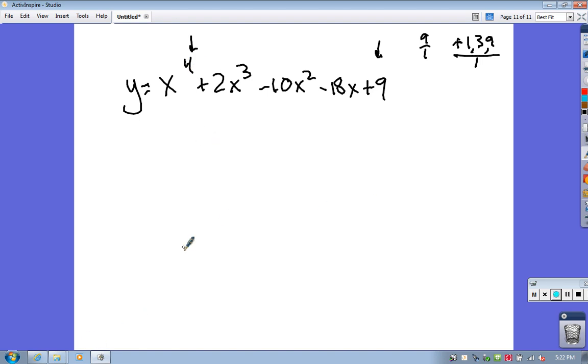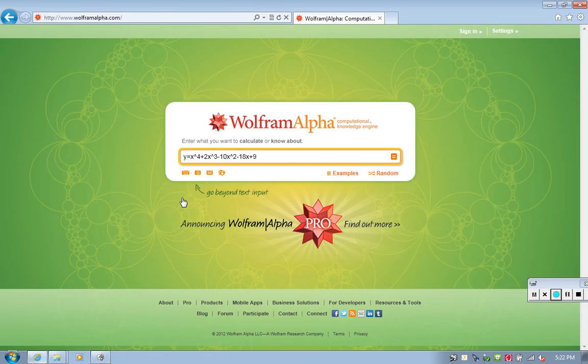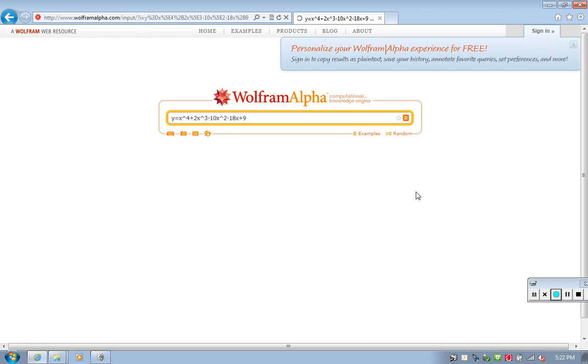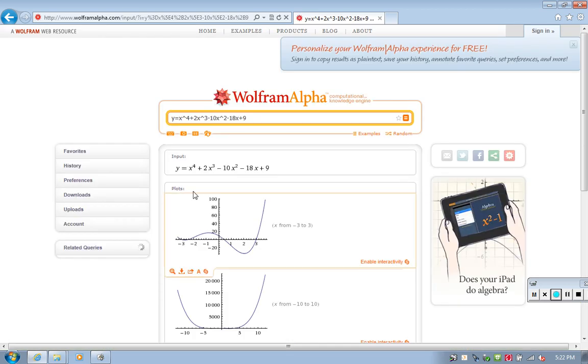Grab your graphing calculator. I'll grab my Wolfram Alpha. I think I typed it out here, right? Yep, I'm going to graph it. And as I wait for my graph to come up, I fill time. Looks like it crosses at a couple places. 3, it's a good one, some fraction, and maybe negative 3. So it does look like it does it 4 times.